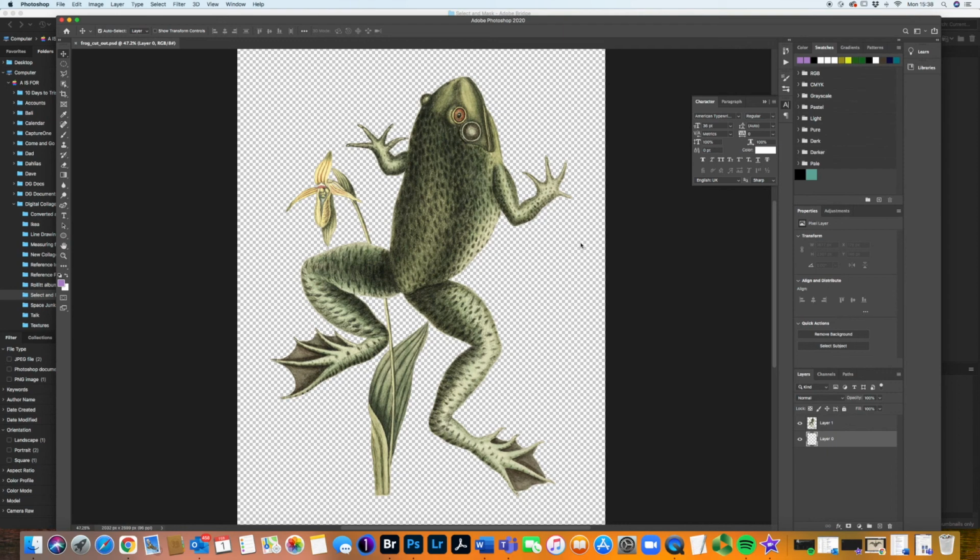Okay, so that is, I think, a fairly good process for neatly cutting out an image, illustration, etc. Obviously it will take a little bit of practice and there's some time to be spent with the select and mask tool, but I would recommend it's worth having a play around just to develop your skills a little bit and see what works best for you.